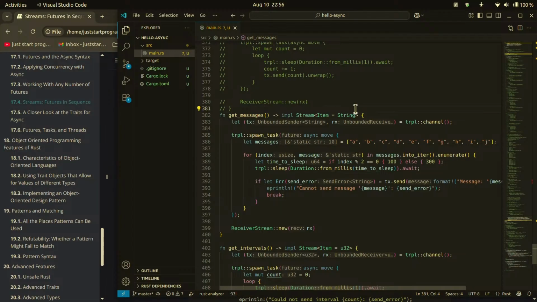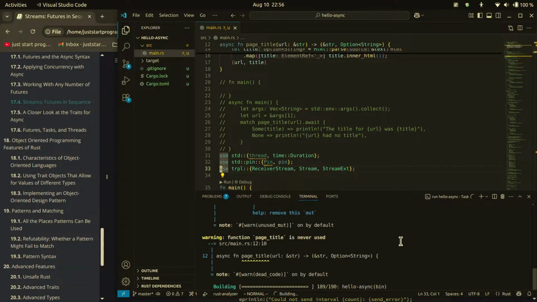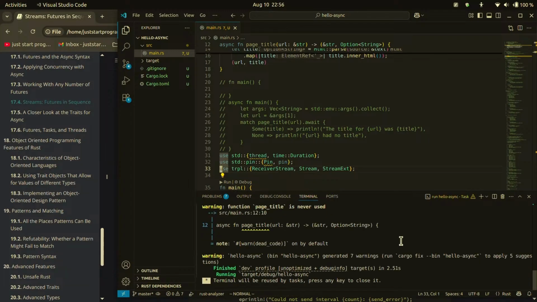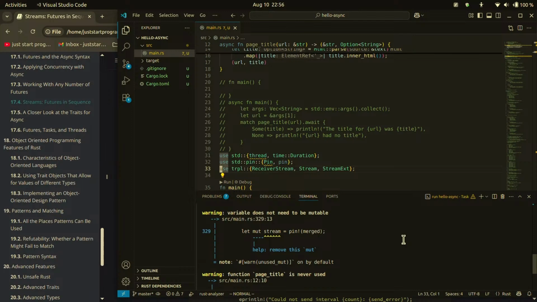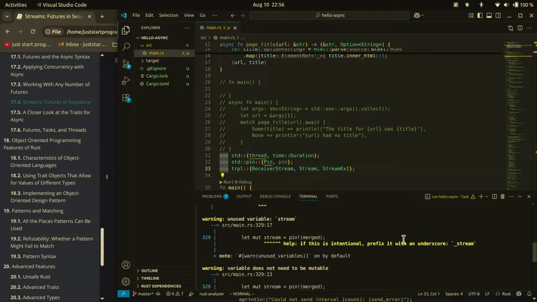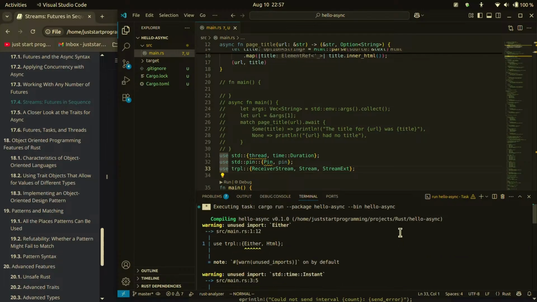Let's run it again and see. Executing task cargo run.